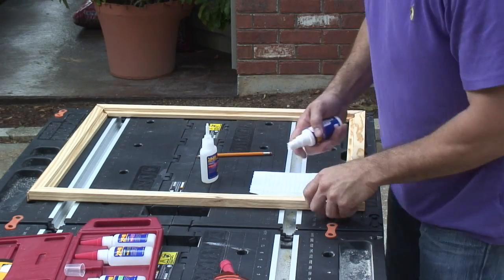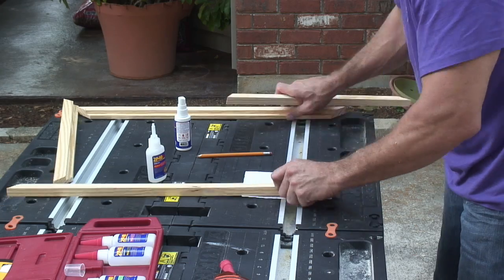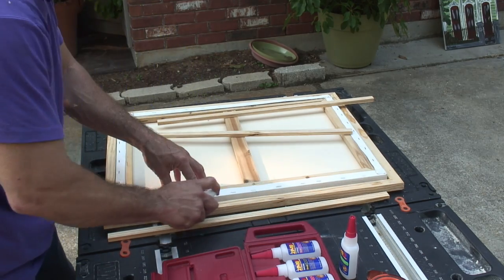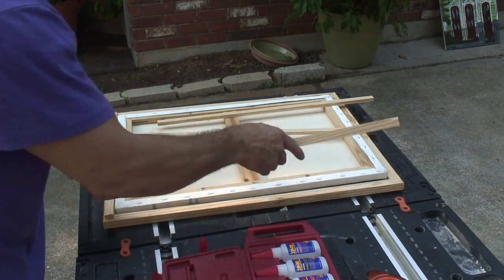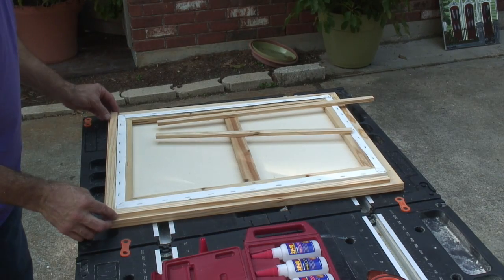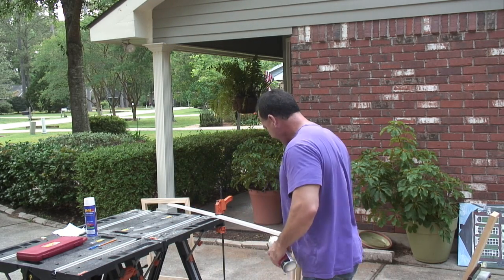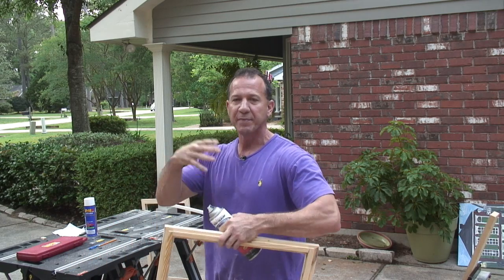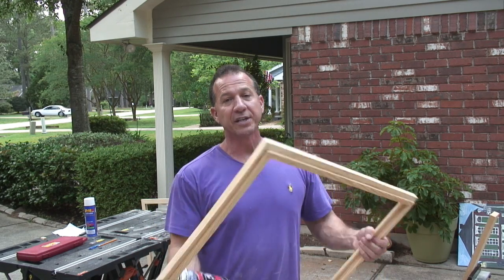For this one, I'm going to use the activator spray bottle — it's the same thing as the spray can, just in a pump spray. I'm using the gel, which is the thickest one. I'm using Rust-Oleum truck bed coating. This stuff is really cool. I'm going to black out the back and the sides, and on the face frame I'm going to stain or paint it with a wipe-down technique — I'll show you how that's done, it's real easy. You can do this any kind of way you want. I just think this will give a nice look — that's what I did to my other ones and it really came out nice.